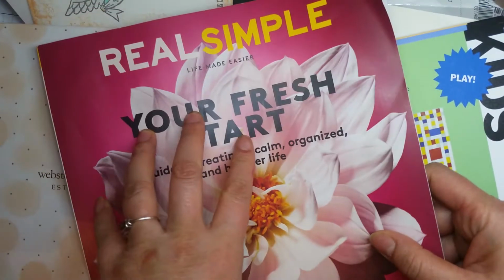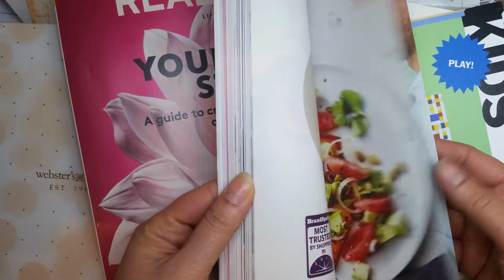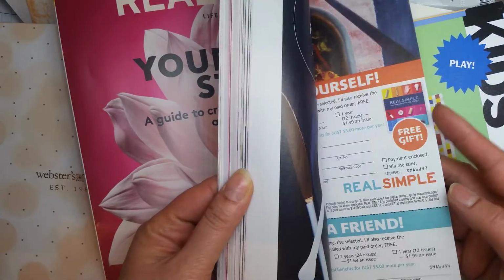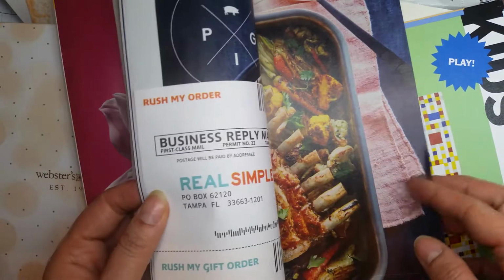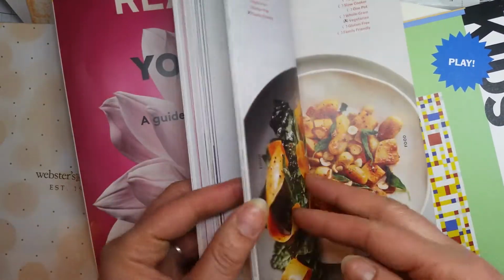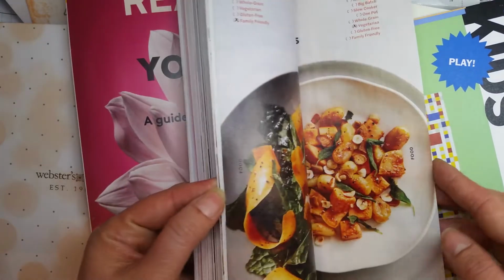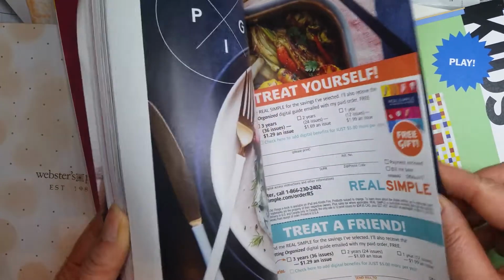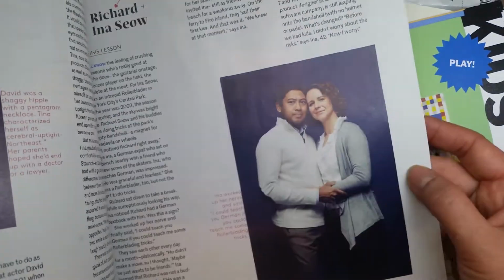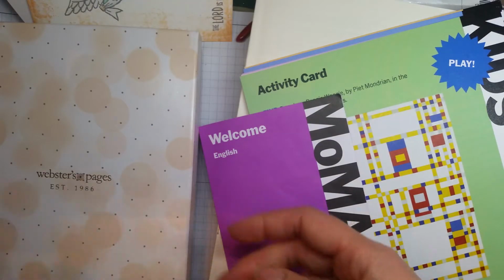While I was there, this is a magazine from the States, and I met up with my cousin's wife. Unfortunately, my cousin wasn't there because he'd gone to China on business, and she showed me an article in here, which just happened to be the week that I was in New York, of her and her husband, and they had an interview of how they met. So there's actually an article in this very magazine of the two of them. There they are. Aren't they gorgeous? So that's my cousin, and that's his wife.